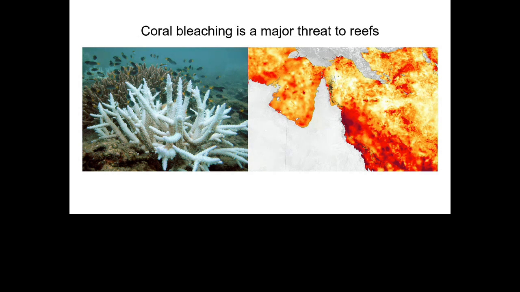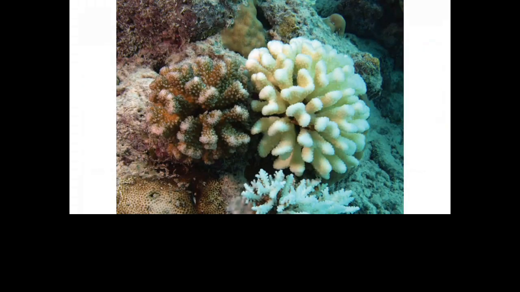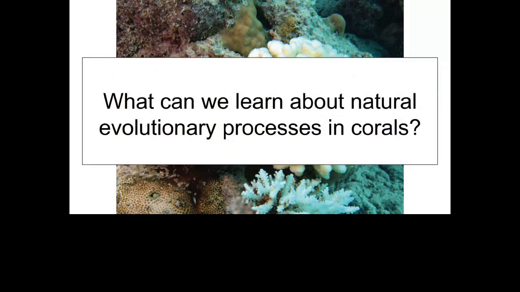This is a massive problem, and the main hope we have for corals and coral reefs in the Anthropocene is that they might be able to adapt. There's some hope for that because there's a lot of natural variation in heat tolerance of corals, and there's at least some evidence that this is under genetic control. With this in mind, people are also thinking of ways we might help corals to potentially adapt, or to help them if they go into decline — so conservation genetic interventions. To design these things, you actually need to understand how corals evolve naturally, so my research is really focused on understanding natural evolutionary processes in corals and the structure of genetic variation.